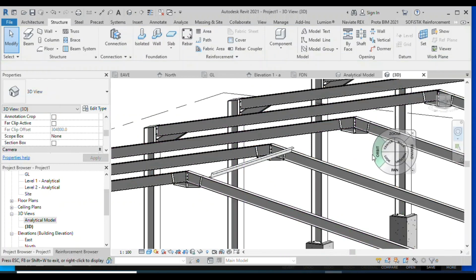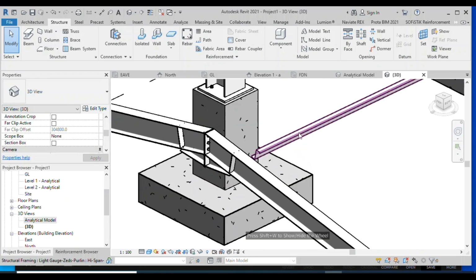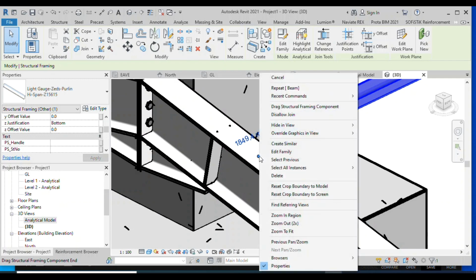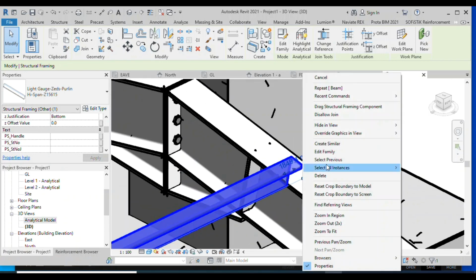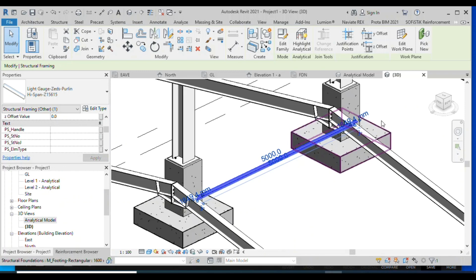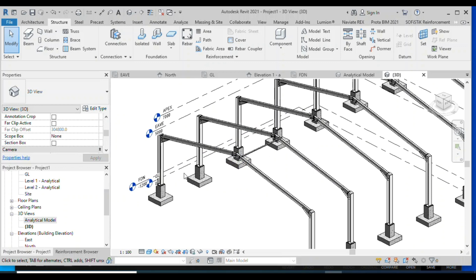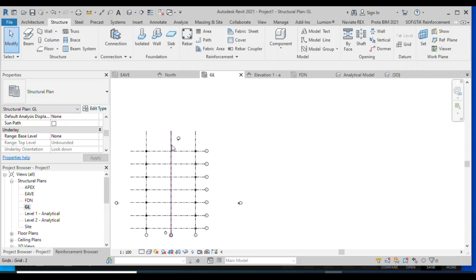So the next thing I'm going to do is, you see, when you click this, it's not touching here. You can leave it like this, it's okay, but you can come close to this place, right click, and click on disallow join. Come close to this one, right click, and click on disallow join. Good. So now let's copy this to this side. So how do we do that? It's not hard. Let's say you come to ground level.